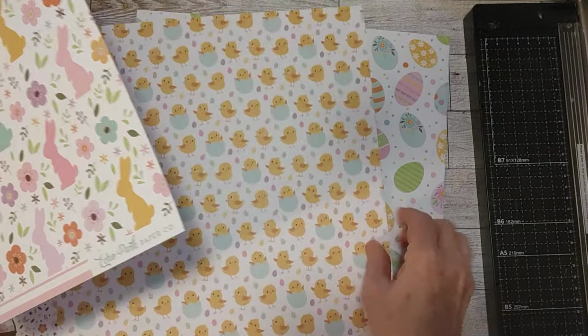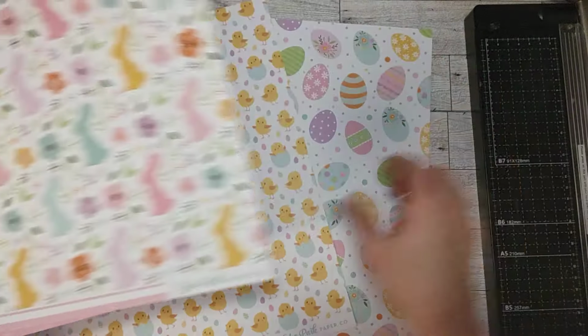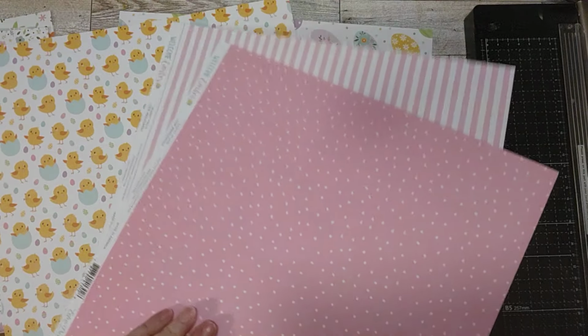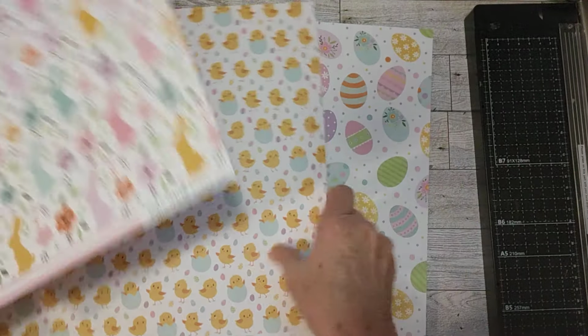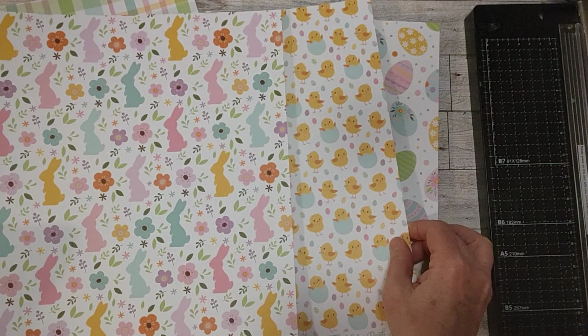Gosh, so hard. What's the other side look like? And this is... Okay, yeah, we definitely need some other colors besides these. Both happen to have pink on the back. And these both have greenish, or whatever that color is, on the back.